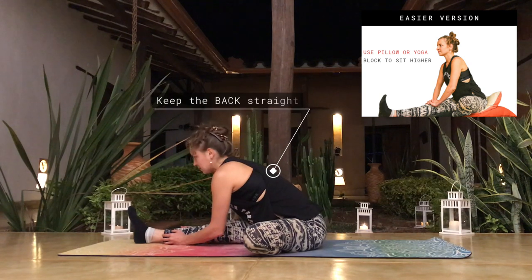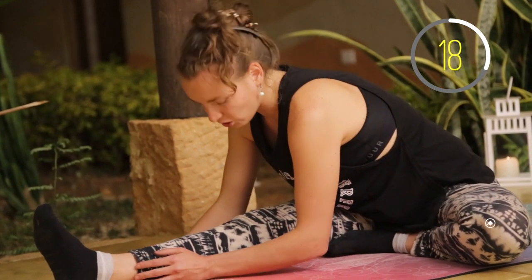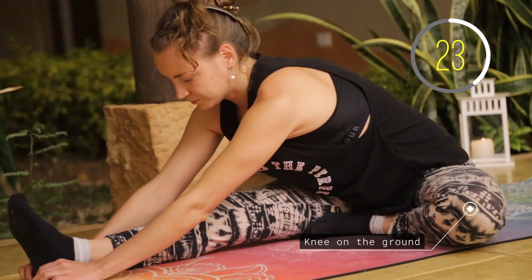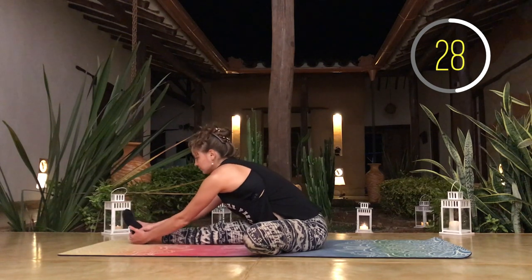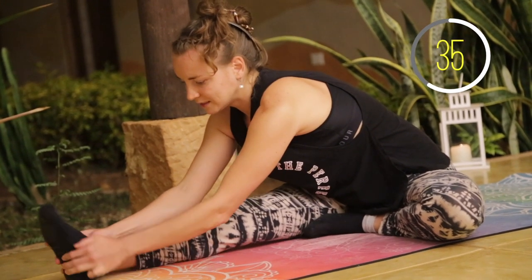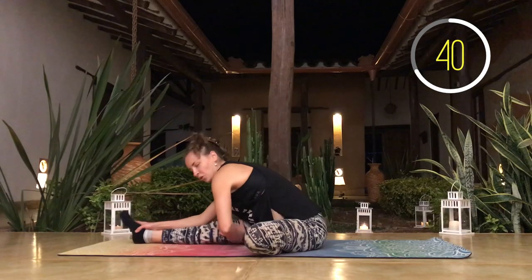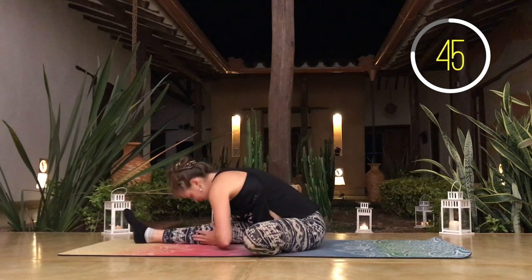Try to keep the back straight at the beginning, and at the end you can bend it a little bit. Also, the knee is on the ground. Right now I'm doing the rotation outside, inside. This helps me to relax my hip. So if you want, you can do it as well.